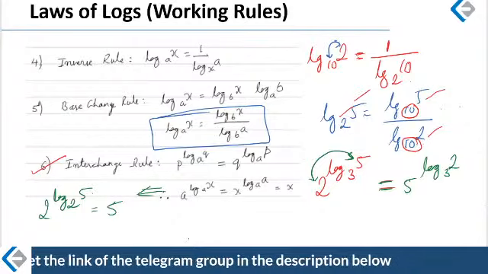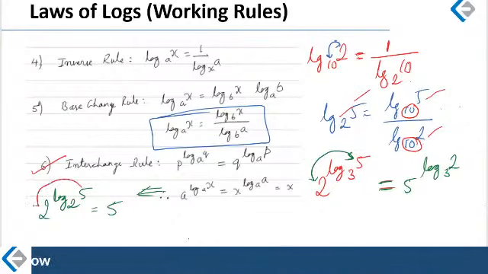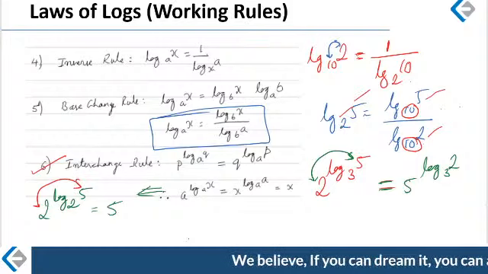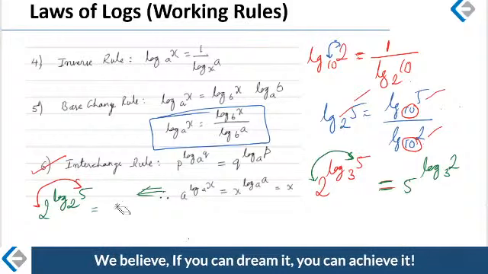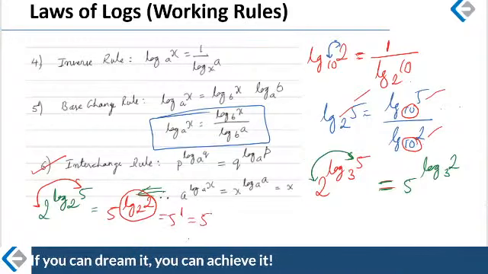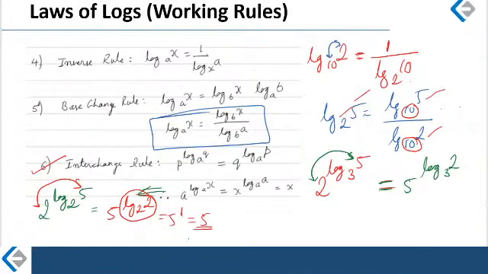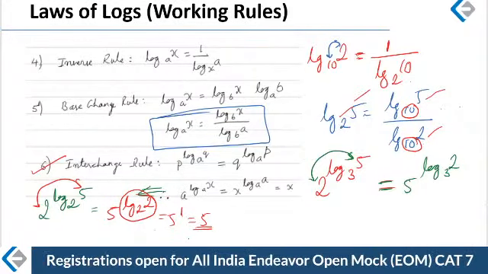You may wonder how, because we know there is an interchange rule. You interchange these two. If I interchange and write, I could bring this 5 down, and then I'll be writing log 2 to the base 2. But we know that log 2 to the base 2 is 1. Therefore, this becomes 5 power 1, which is nothing but 5. That's one specific instance you may have to keep in mind.